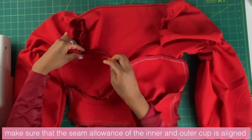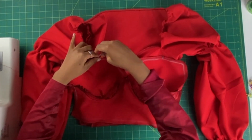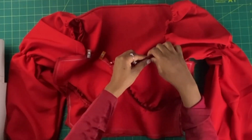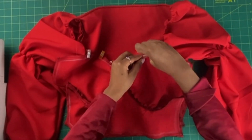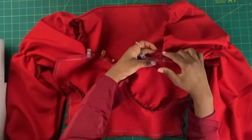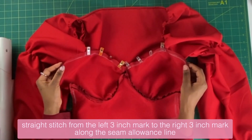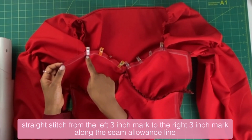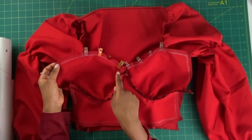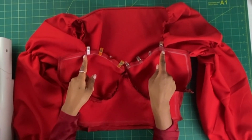And I'm just going to pin it down, and I'm going to pin all the way across. We're going to stop pinning once we get to that 3-inch mark here. So you see it lines up perfectly with the sleeve. So these flaps are fine. Just leave them as is for now. But you're going to start stitching at this point, and you're going to do a straight stitch all across both cups, stopping at the other 3-inch point.